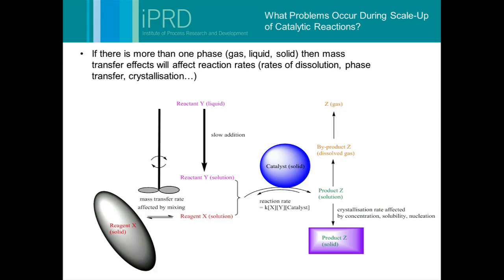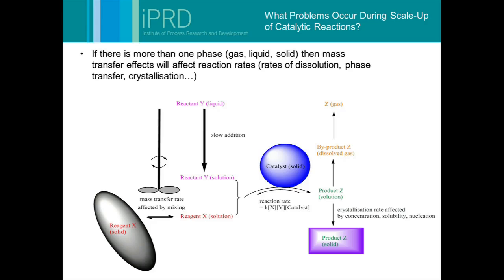And if there's a catalyst in there, then the catalyst needs to combine with both of these materials, so the concentration of each of those components is important, and the concentration of the catalyst, which then gives the rate of the reaction. So the catalyst, if it's a solid, is going to have to interact with solutions, and that will affect the forward reaction and even the back reaction if there is one. So then we go on to make a product that's in solution, but then it may crystallize out.